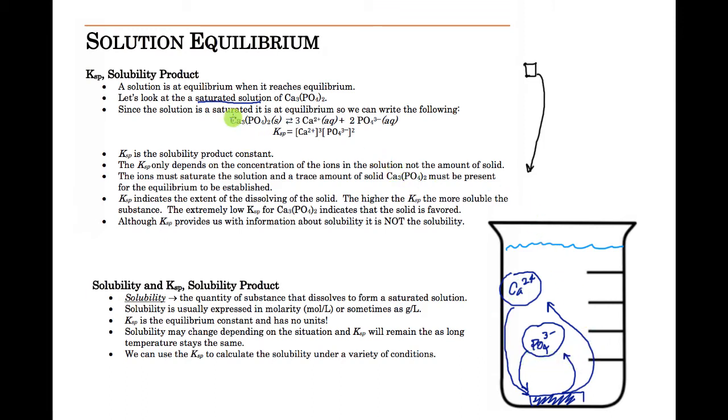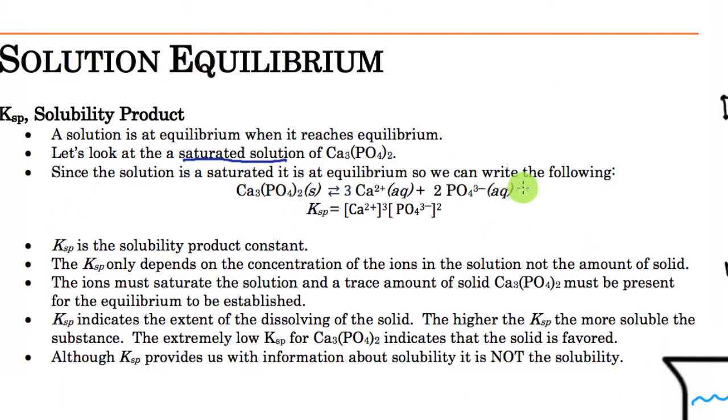If it does, then we can write our equilibrium. We can write the equation just like I have here, and then write our equilibrium expression. All the rules and principles that we established back in equilibrium are still present here. This is an equilibrium constant that will not change unless you change temperature. We don't write solids or liquids in the expression. We only put the aqueous species.